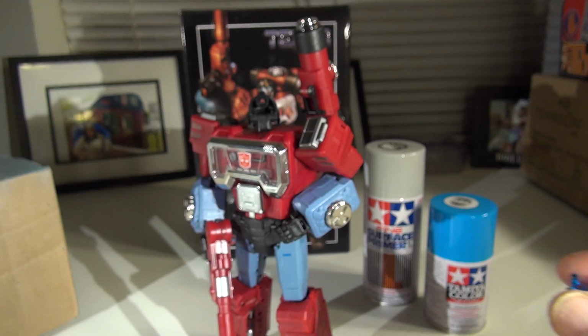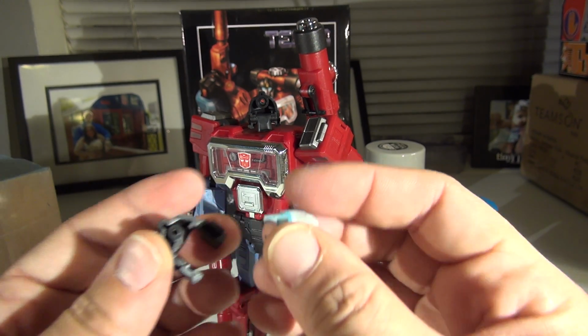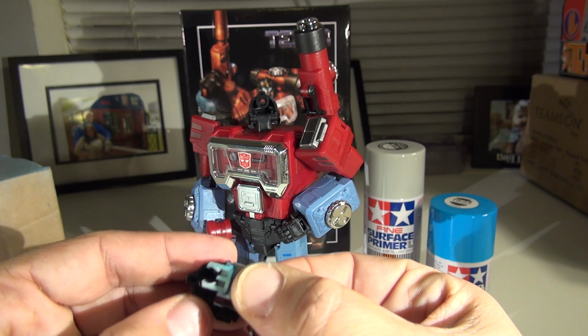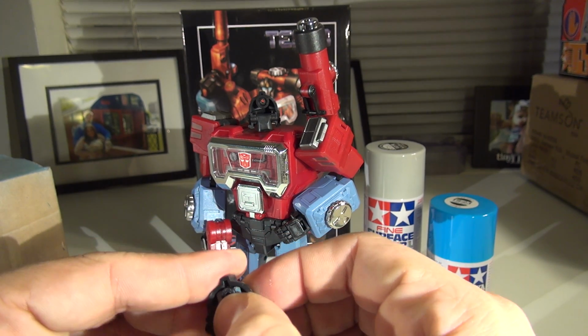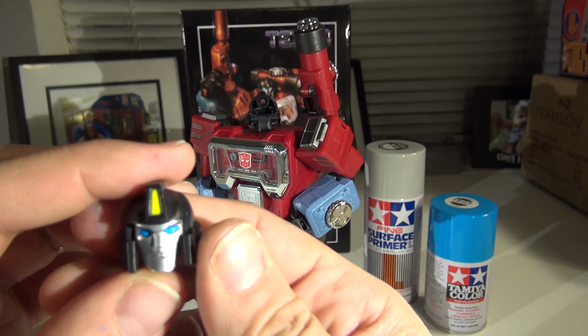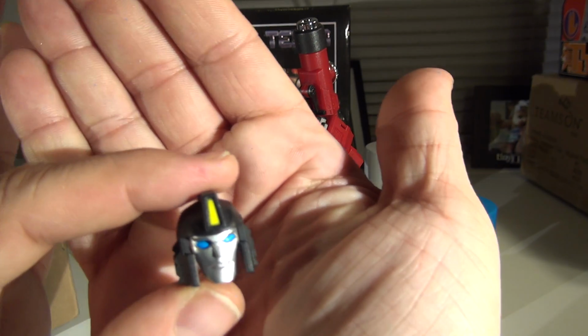Now let's just install the face back onto the front of the helmet, which you just slide right into place with the hook going around the screw hole, like so. And it just slides right in there, and there we go. Look at Tesla. Now he's looking like a Perceptor. For real, for real, for real.